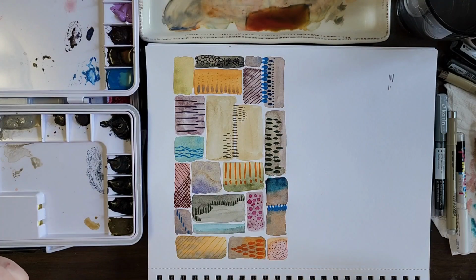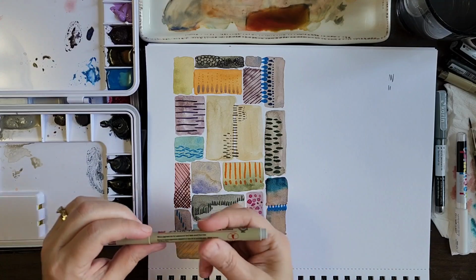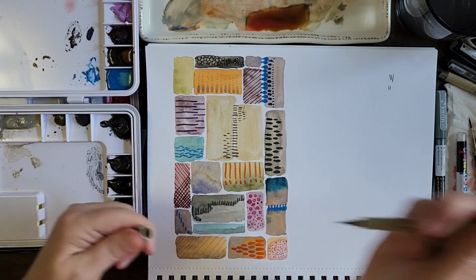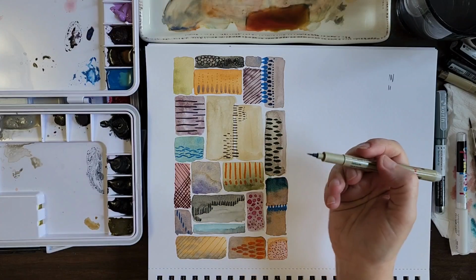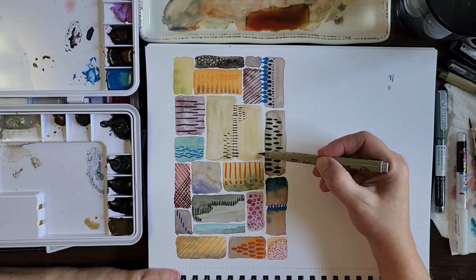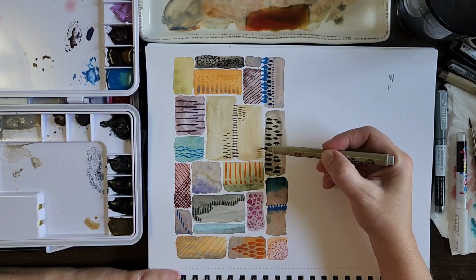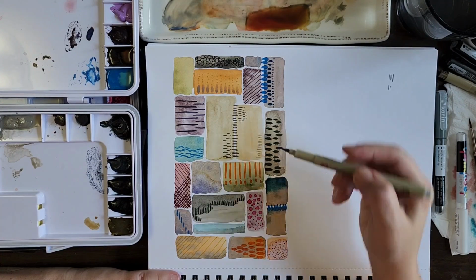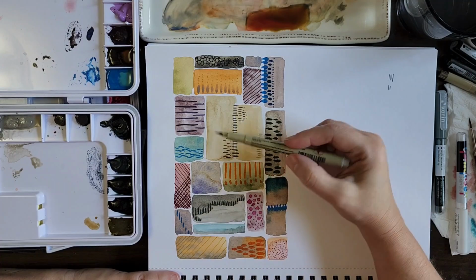Cool. Cool, cool. I like that. Okay, we're good. I also got out this. This is a brush marker, and it is light gray. I was just thinking, I wonder if it would even do anything. It does. Look at that. That's kind of cool. I'm going to do a little bit over here.